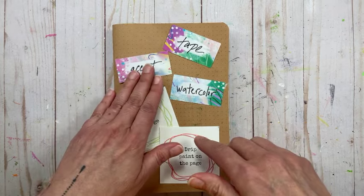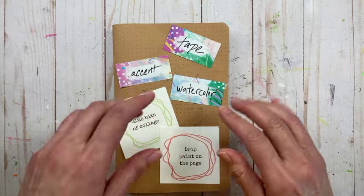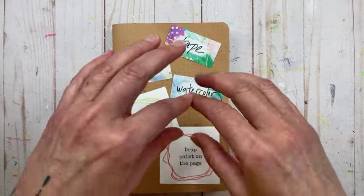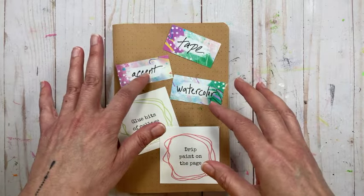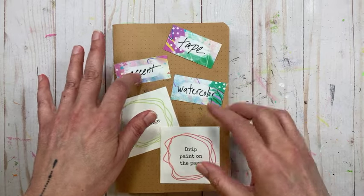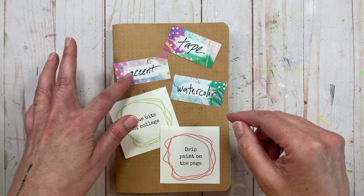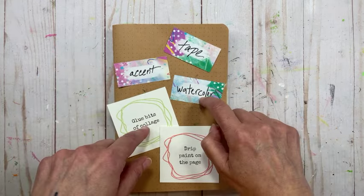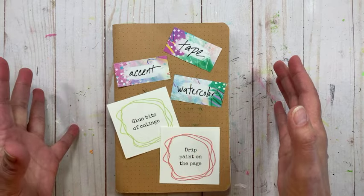Okay. So accent to me would be, out of all of these, probably the hardest because I want to accent something, make it stand out. So I wouldn't necessarily be able to use this as a starting point. That's why I grab more than just one. But tape I could start with, watercolor I can start with. Glue bits of collage, that is absolutely a starting point.